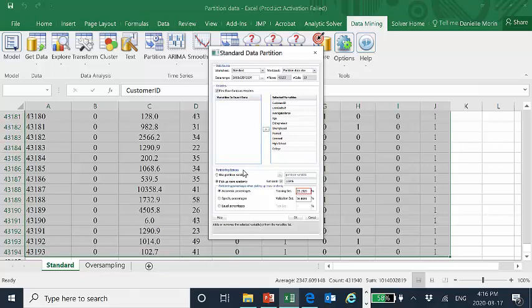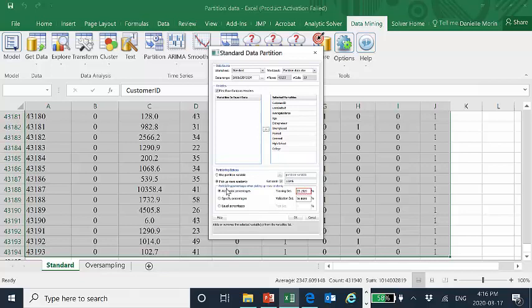Therefore, I have a few options. Either I use a partition variable, so that means there is an additional column in my data specifying where these observations will go, but most likely we have to pick rows randomly, and we would use the set seed 1, 2, 3, 4, 5, which is the same approach we have used in cluster analysis.